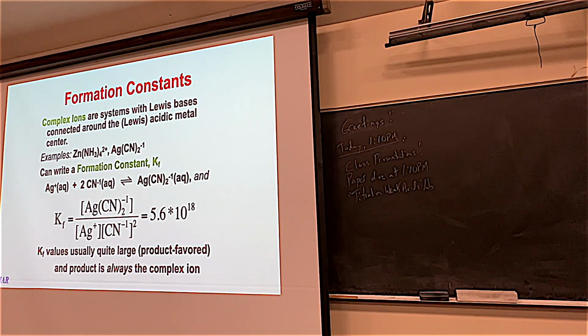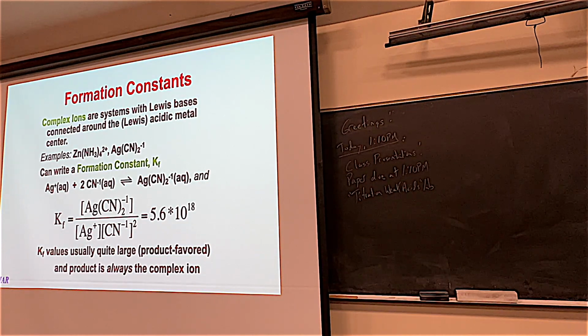All right. We left off on Friday talking about formation constants, which are equilibrium constants for complex ions. A complex ion is when you have a Lewis base and a Lewis acid coming together. In this context, the complex ion Lewis acid is almost always a transition metal. You can have lanthanides and actinides, aluminum, boron, gallium, those kind of things, but it's almost always transition metals. The Lewis base is just anything with lone pairs on it. Ammonia, cyanide, water, hydroxide, there's a whole bunch of different ones.